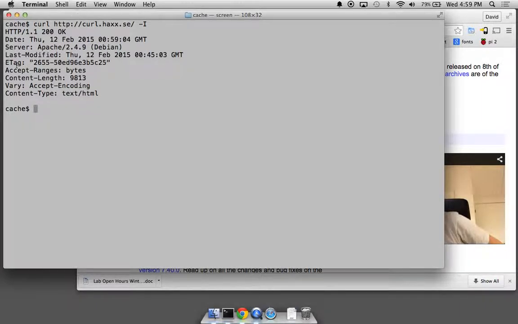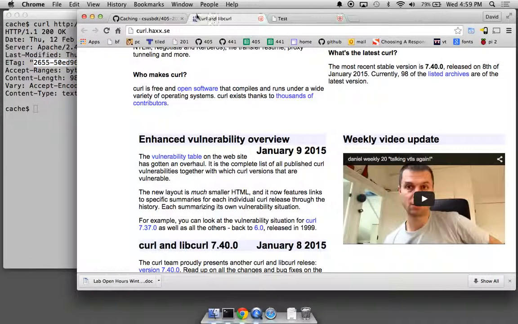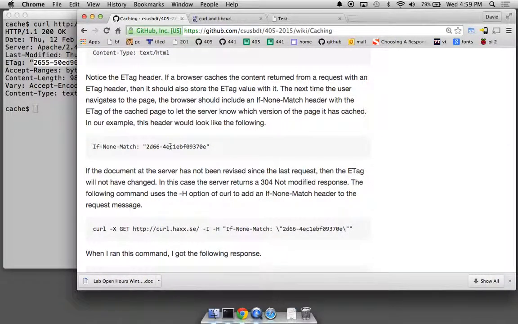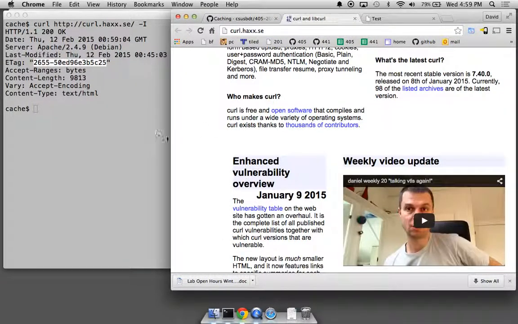And the thing is, this etag is what I want to look at. This is like a version label. So when they change your HTML on their server, they're going to change the etag to give it a different version label. Then the next time, I'll show you how that works and why that's useful. Let's do that. There's when we send, our browser can cache this. Actually, let me show you that.